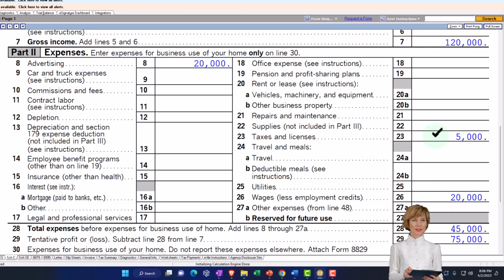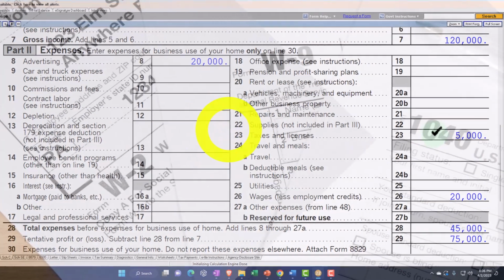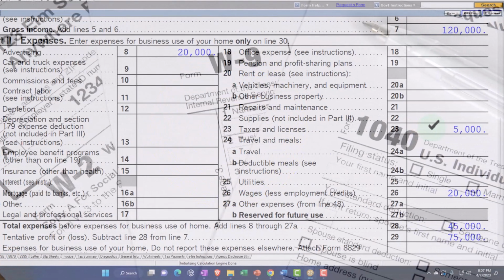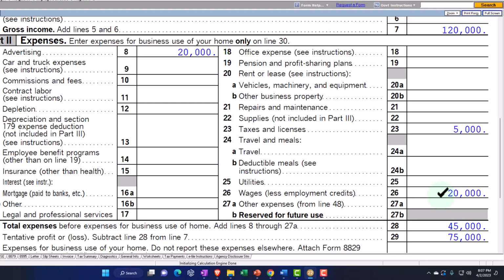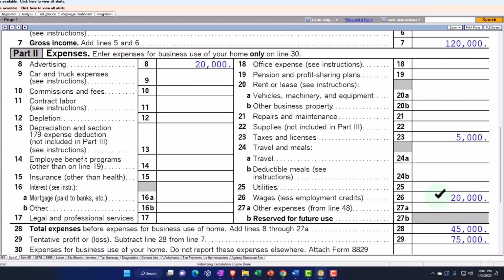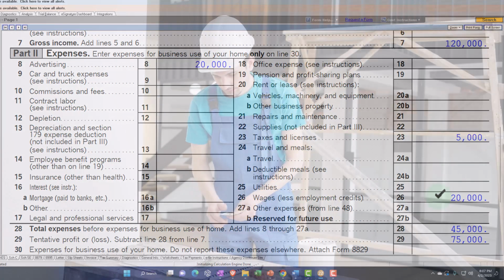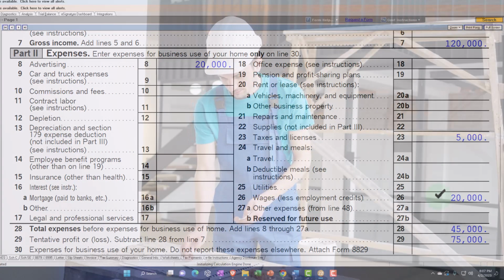Now note, if you're doing the data input as a tax preparer, you might want to tie these numbers out to the payroll forms, which are the 941s filed quarterly typically, and the W-2s and the W-3. Often people get confused doing that because they get mixed up between what should be included here as wages expense and what should be broken out as payroll taxes, because included in the wages expense is the employee's portion of Social Security and Medicare, which we as the employer took out of their wages, but it's still their money, and then we paid it on their behalf because we're forced to by the government.